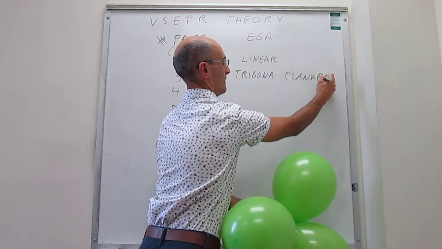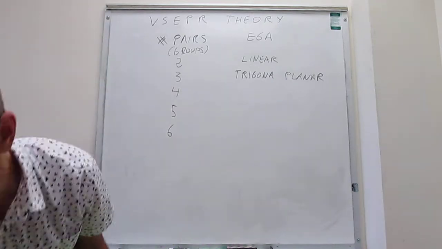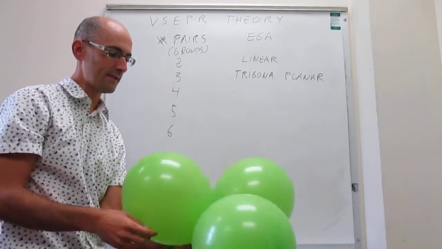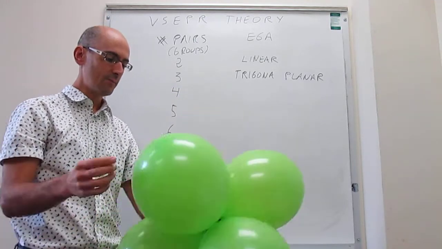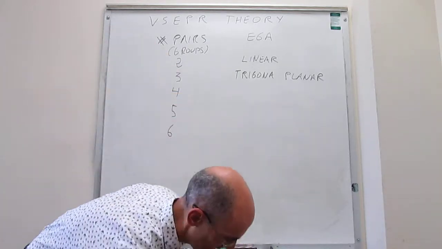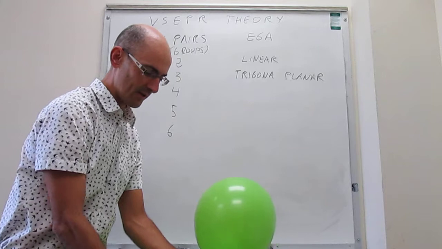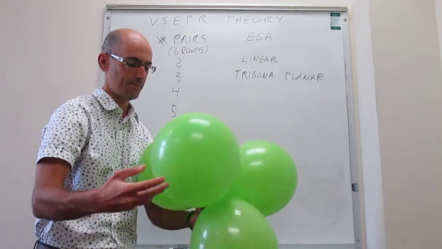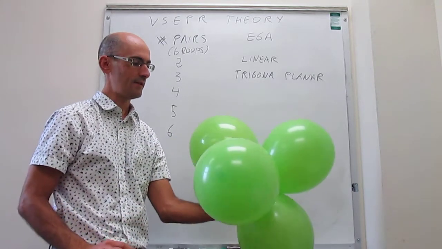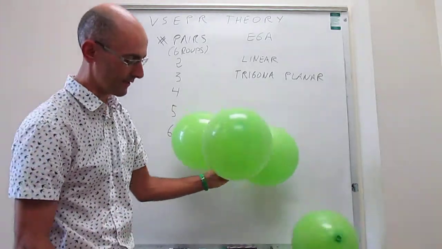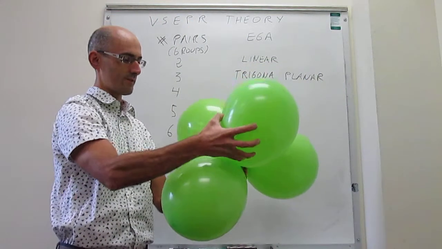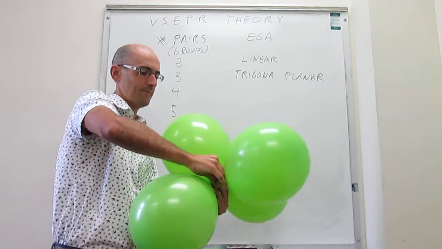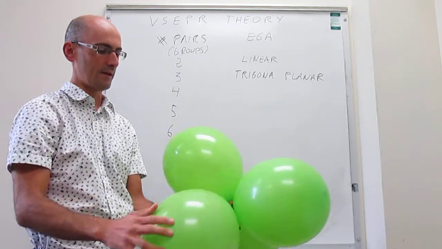Great. Let's continue to build this with a 4th balloon. When you incorporate a 4th balloon, these things get much more difficult to do, because what I have here is a hand that is exerting a non-trivial amount of repulsion among these balloons. Let's see if I can get this right. The structure that minimizes the repulsion between the electron pairs, or the balloons, will be something that we call a tetrahedron. I think that probably is going to work out.